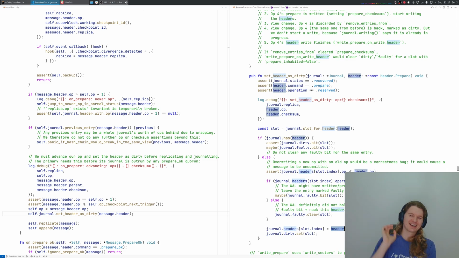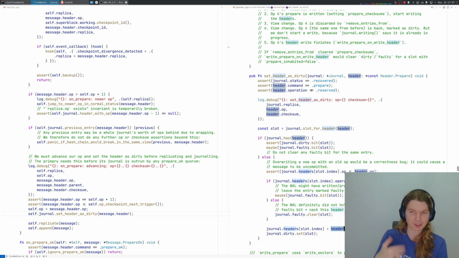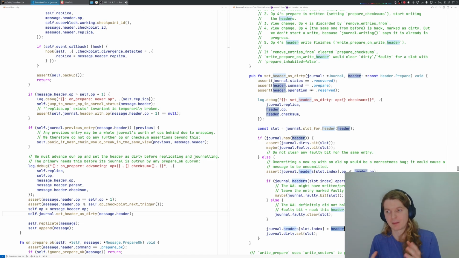And this is an interesting high-level aspect to it. This is how concurrency looks. This is real concurrency. Although everything is single thread, and we don't even have callbacks here, because we want to write the prepare on disk, this operation takes time. We will tell our operating system, hey, dear operating system, please write this 1 megabyte message to this particular file at this particular offset, and it will take time for the operating system to do this and return to us when maybe many other things have happened.